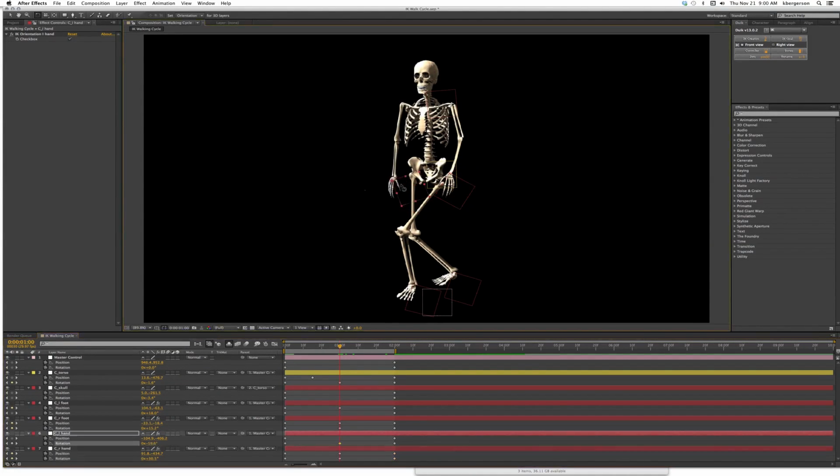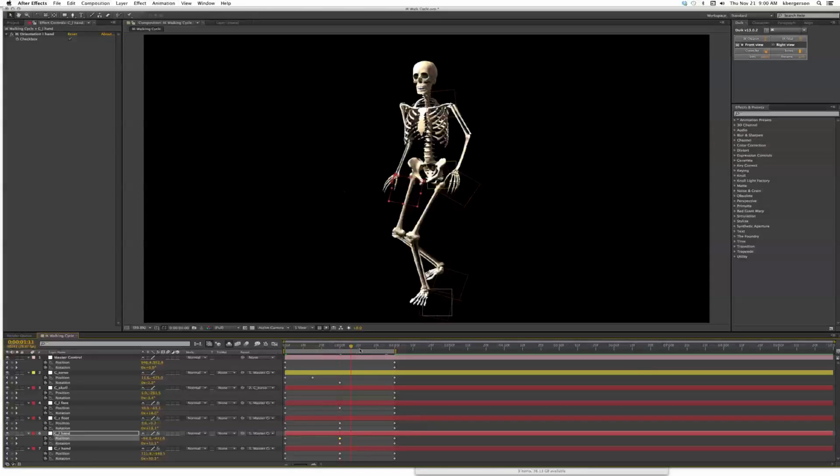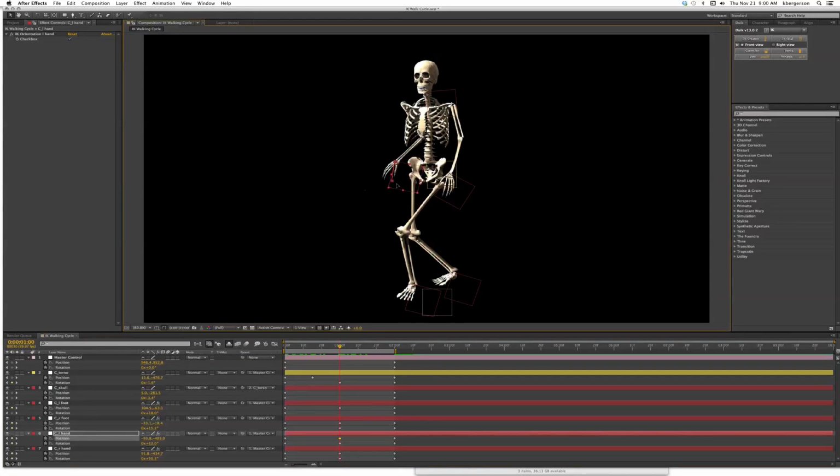And so now we can set our position, so that's a little better. So it's straight. This elbow needs to get a little more bent.